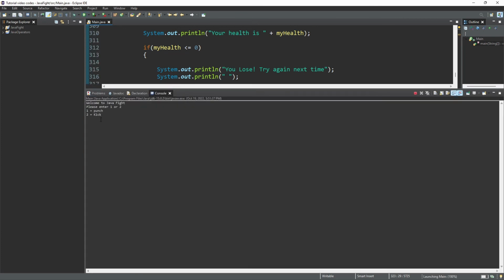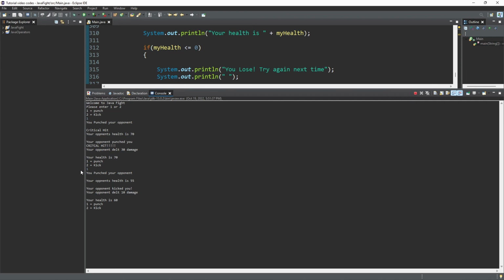So now if we save it, go ahead and play. There you go. Welcome to Java 5. Please enter 1 and 2. 1 equals punch, 2 equals kick. So if I just click 1, punch, critical hit, your opponent's health is 70. Your opponent punched you, critical hit, your opponent dealt 30 damage. Your health is 70. So we both did a critical hit, so that's kind of insane.